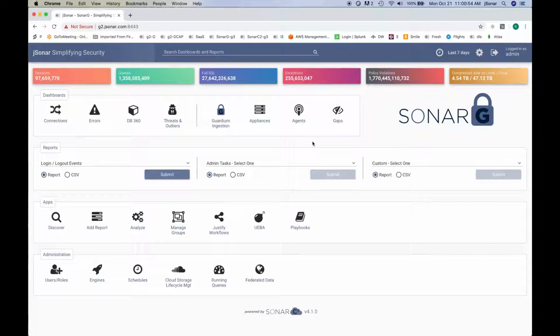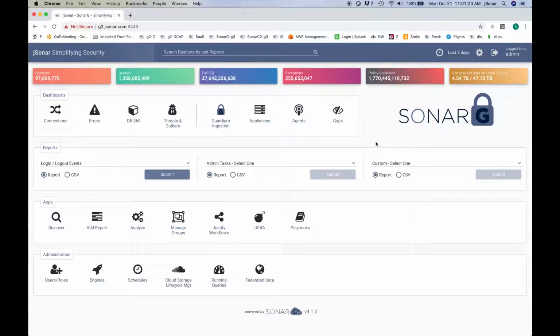So how do we make it easier? The first thing is, everything is in one place. Even if you have, you can see here, I have quite a lot of queries in full SQL, and I have over 1.7 trillion policy violations. At different points in time, this system mimics getting data from somewhere between 200 collectors and 1,000 collectors. And it's all in one place.